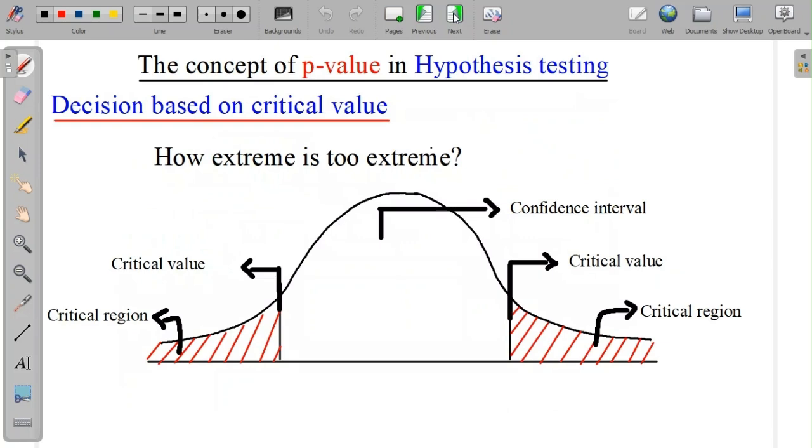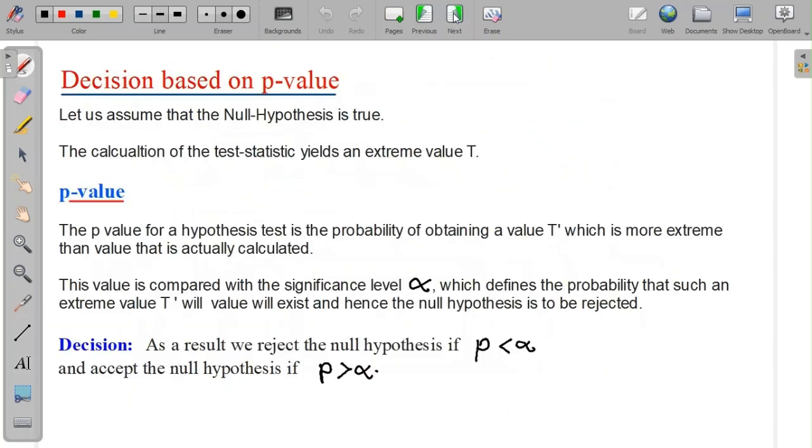However, there is another approach possible based on the p-value of the corresponding test statistic. We'll focus on this p-value because when it comes to using software to decide whether to reject or accept the null hypothesis, using the p-value is a more convenient choice. Now, how is this done, or what is the p-value? That's the objective of this video lesson.